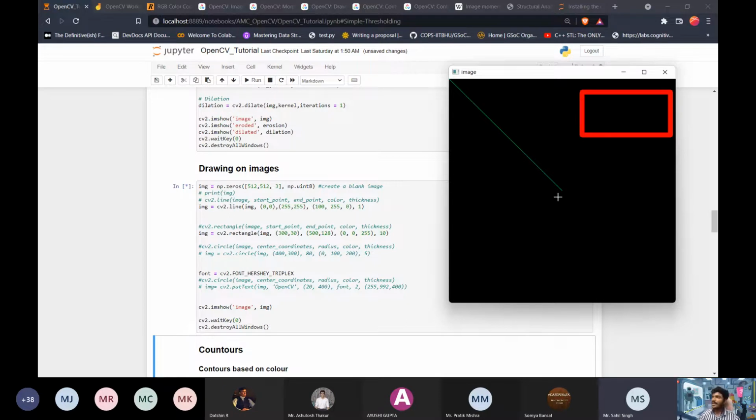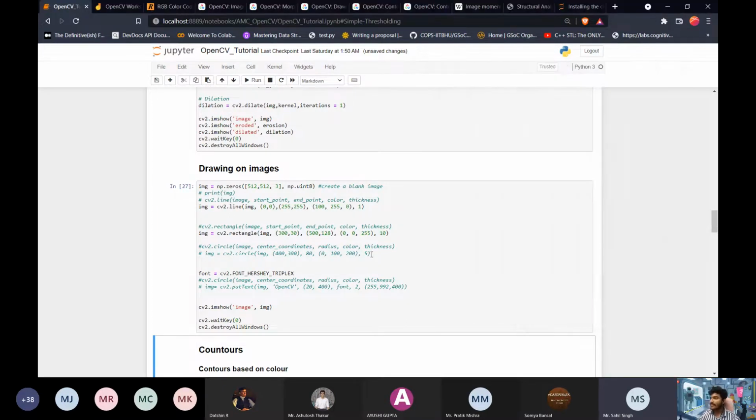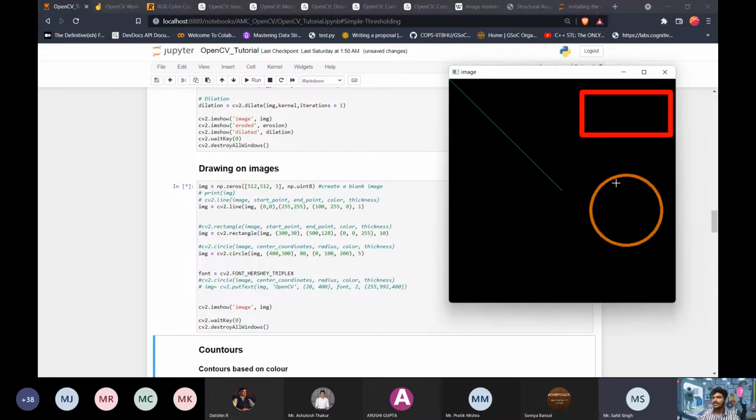And now, what if I have to draw a circle the same way? The input values might have a little difference. I am inputting the same image here, and then I choose the center of the circle. Later I choose the radius. The third input will be the radius, and the fourth and last input, same as last time, are the color and the thickness of the circle that we have to draw. And now I am going to draw the circle, and I got a circle here.